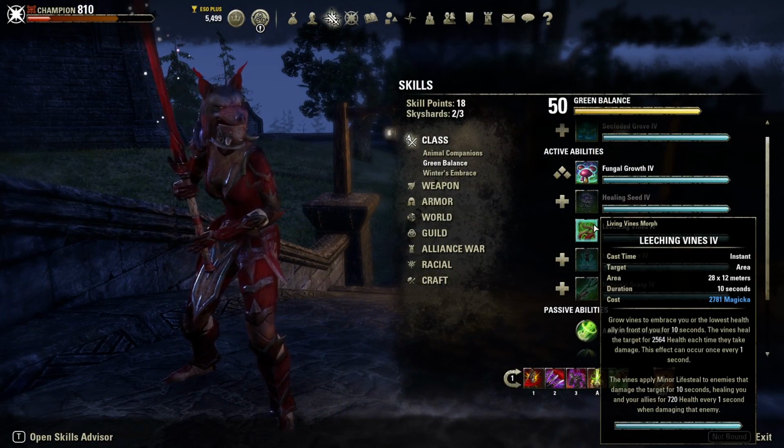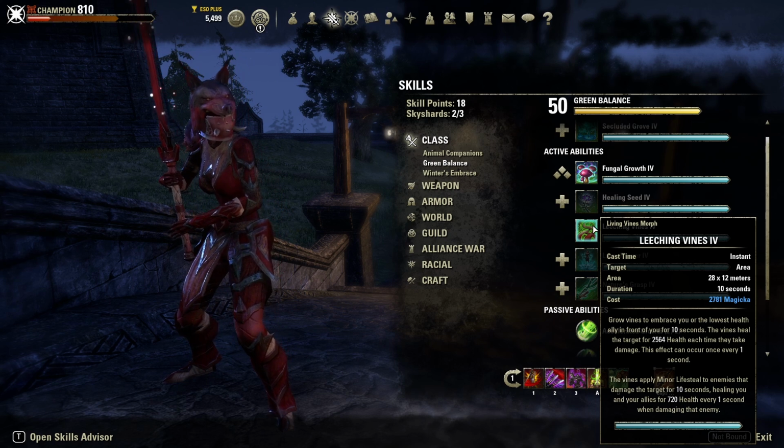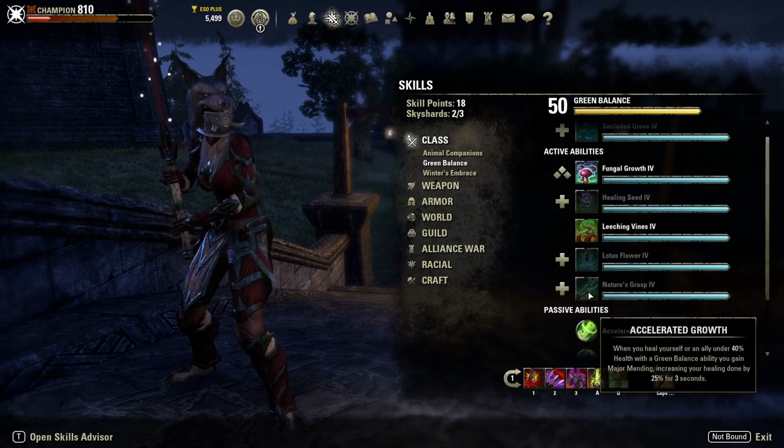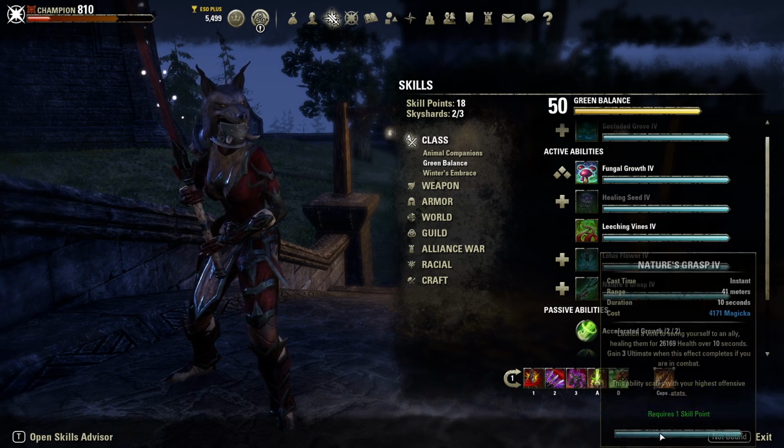Yeah, we've got some really good heal every 1 second. Now, we don't have the highest crit rate, but yeah, that's a lot of healing power. I don't think we can deny that. And, of course, with Major Mending, this will go well over 3,000.